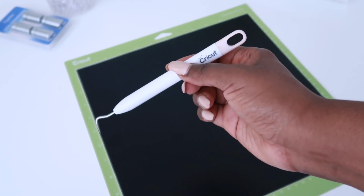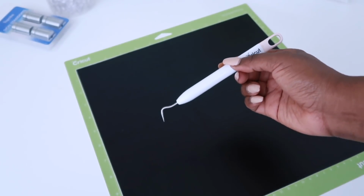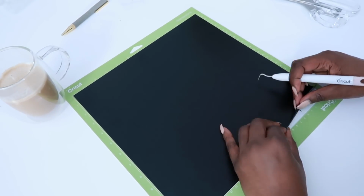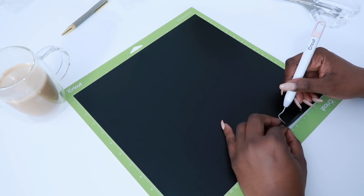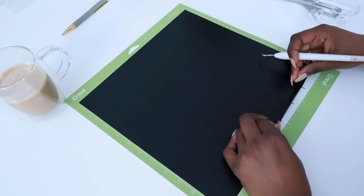But first I need to weed out everything that doesn't belong on my sign, because you see all of the black on the black vinyl there. So what I'm doing now is I'm basically trying to remove the black vinyl from the sheet, leaving back only my signage.